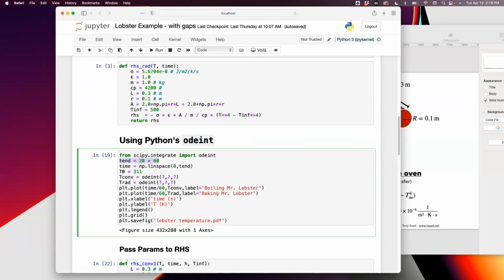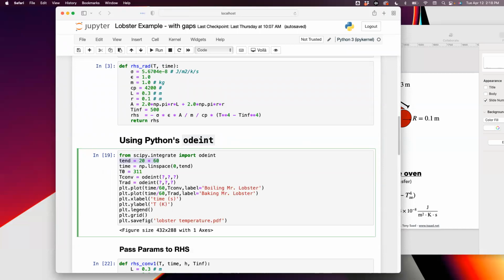So I'm going to run this ODE integration for 20 minutes. You can do it for 2 hours, but 20 minutes seems like a reasonable time for a lobster to actually get cooked. So I declare my end time as 20 minutes times 60 seconds per minute. That gives me seconds.